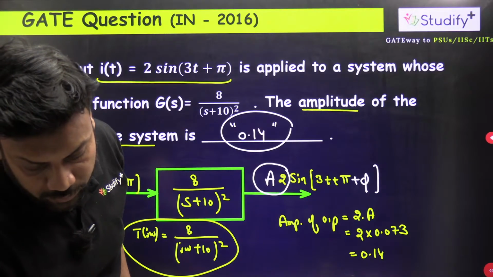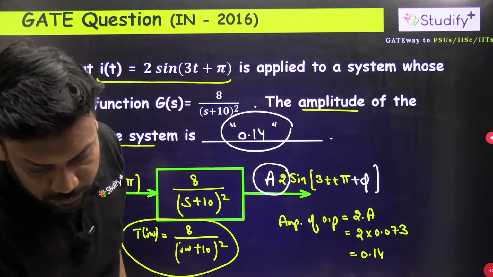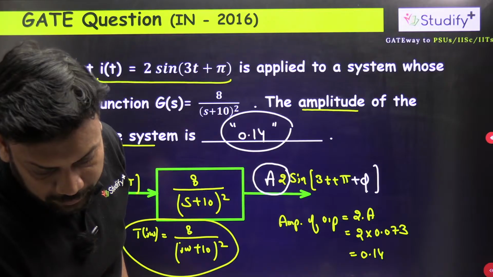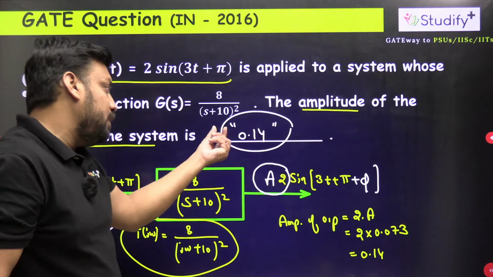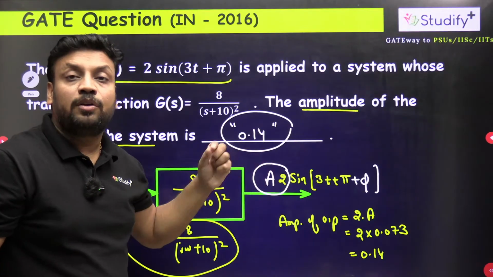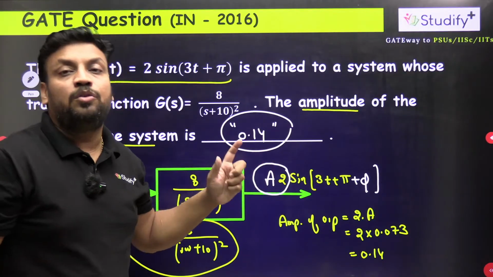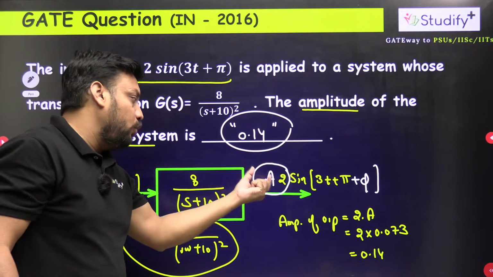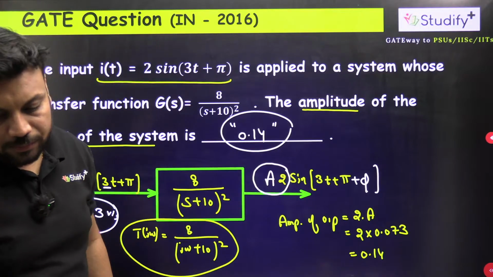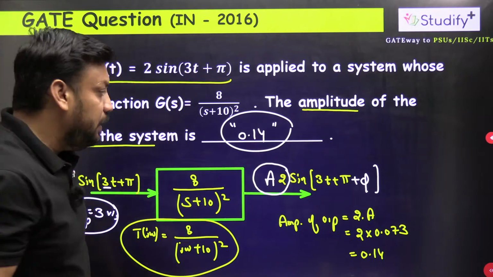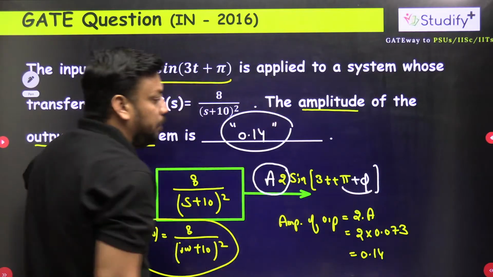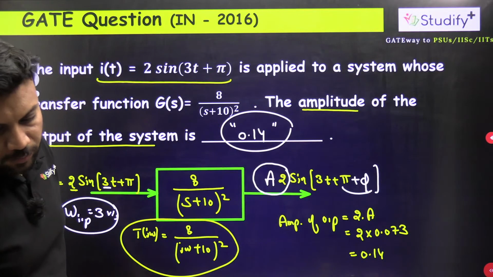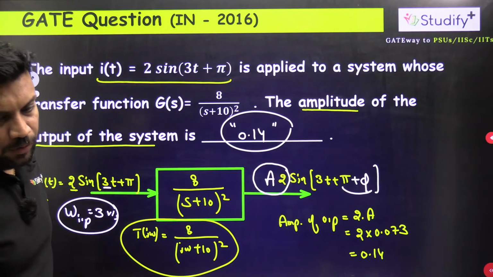Shall we go for next or wait? Gajendra, shabash, you replied correctly only, beta. So I think now you know, Gajendra, we should type here 0.14 because the examiner is asking for the ultimate amplitude of output. Amplitude of output is this. Is it clear? If the angle had also been asked, we should reply the angle of the output as 2t plus this complete angle, this phase would also be included in it. Shall we go for next now? Shall we go for next or wait?